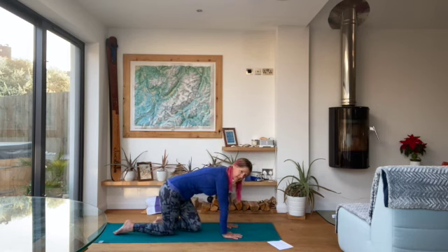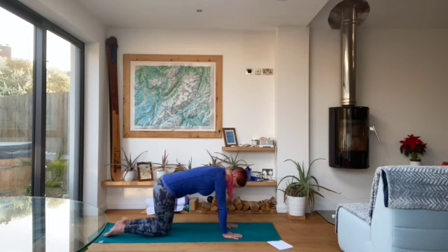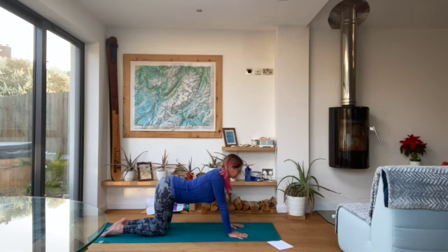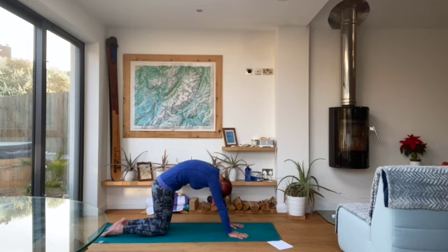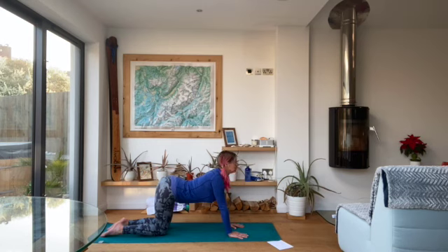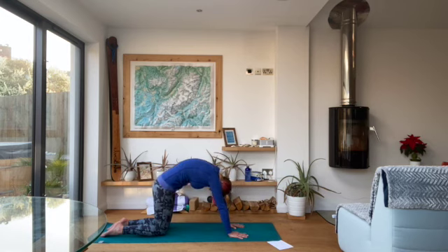Come around onto your hands and your knees. Knees need to be directly below your hips, but hands need to be somewhere that's comfortable for you. If you're feeling any pressure in the back of your wrists, move your hands slightly forward so they don't have to bend so deeply. As you inhale, drop the belly down, drop the chest down, really expand the breath into the chest and look up. And then exhale as the spine goes up towards the ceiling, pull the tummy in, drop the head. Inhale as you come down, really expanding into that chest, and then exhale as the spine goes up towards the ceiling, rounding through the back, rounding through the shoulders, pulling the tummy in.